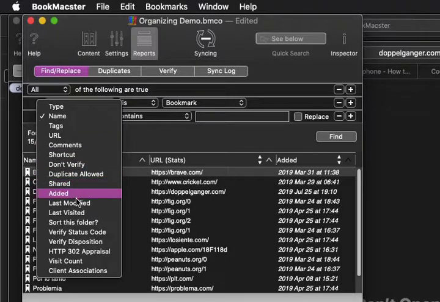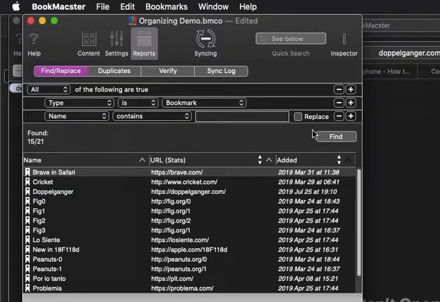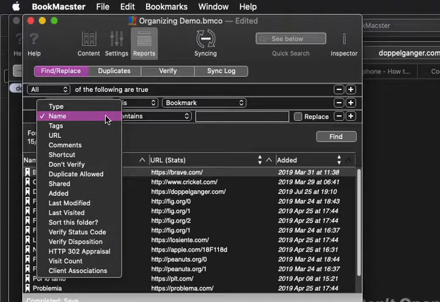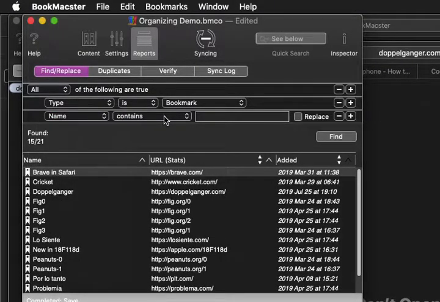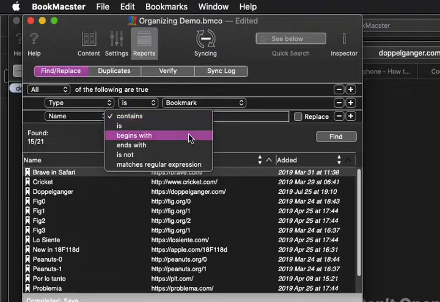If you've been using one of our apps for a while, you would have date added. And then after you get the results, well, let's say all the ones whose name begins with.